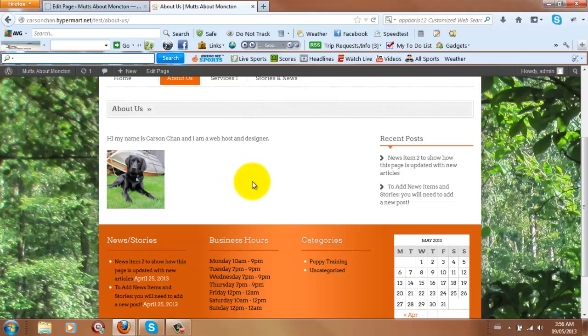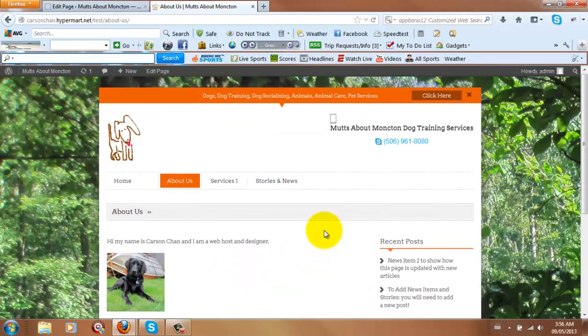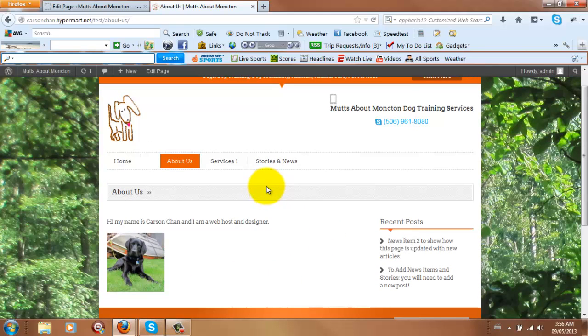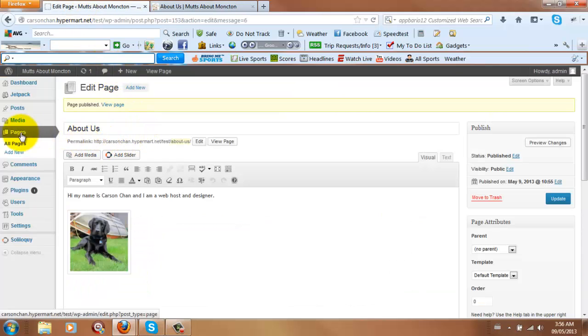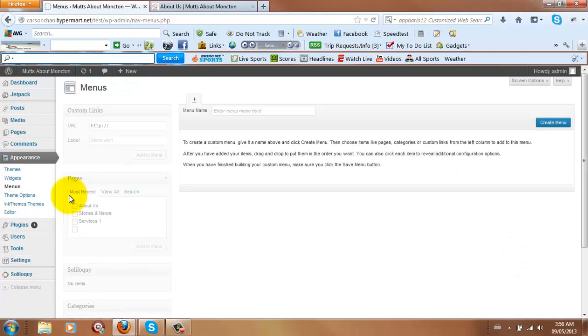Okay, now we're coming up on 13 minutes here, so what I quickly want to do is show you how you can change the order of this menu if you wanted to. So we're going to go back to our dashboard, and we will get out of here. We're going to go to Appearance, and we'll go to Menus. Okay, so here's where you can affect and change the menu bar.